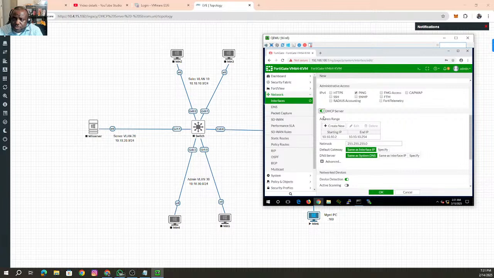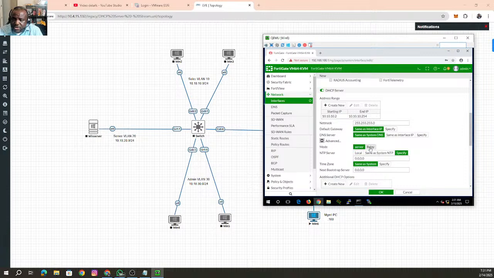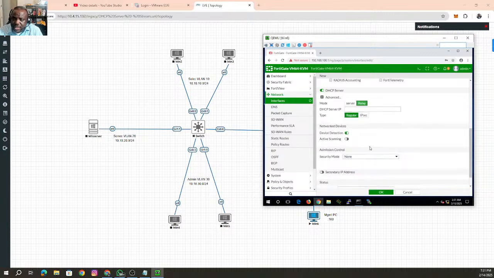So now, unfortunately, this is the way it is done. You go to advanced, and you choose this mode. Server means that the Fortinet firewall is handling the DHCP service. But if you choose relay, that means it's going to forward the DHCP service.